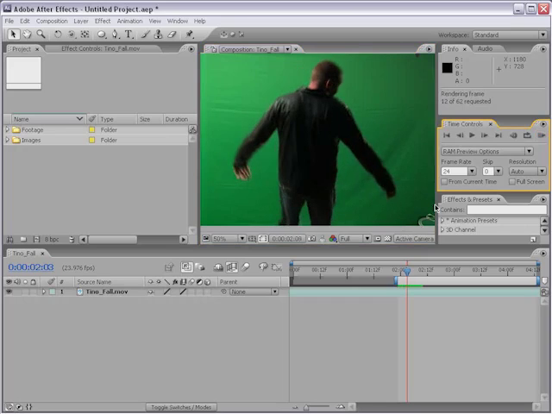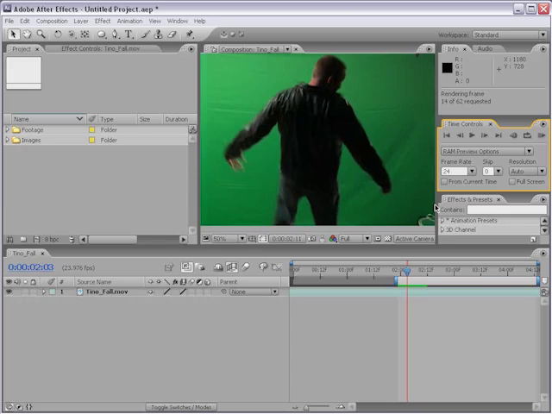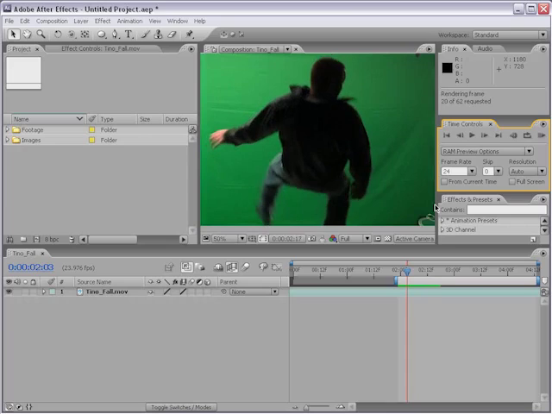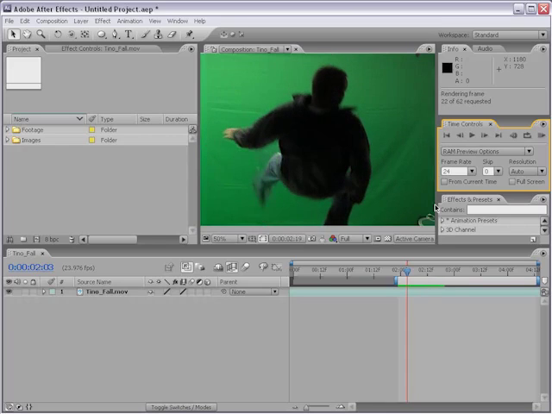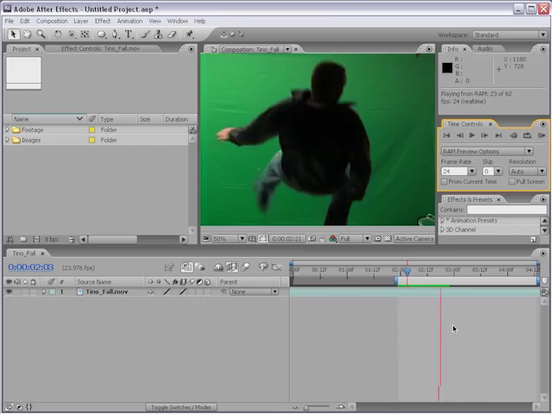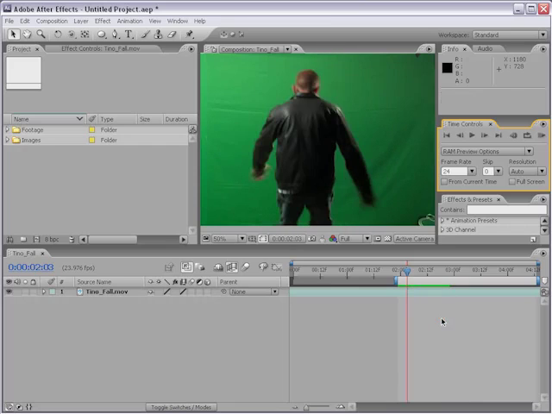Now sometimes I cut out the RAM previews, but I just want you to see that yes, RAM previews take a long time no matter who you are. It's just something you've got to wait for. Okay. So as you can see, this is a lot smoother than just duplicating the frames, and it's not as awkward as the frame blending. So that's one way to do it.